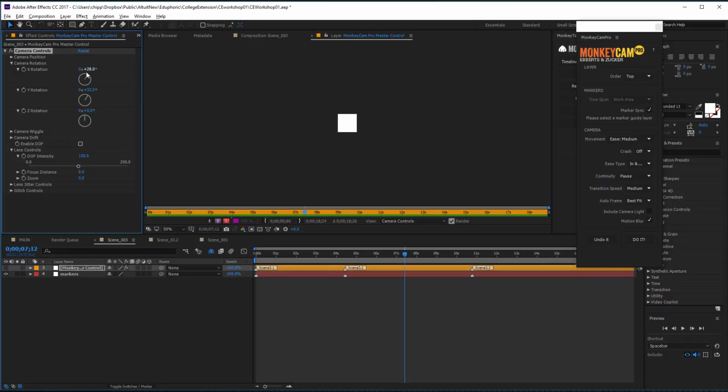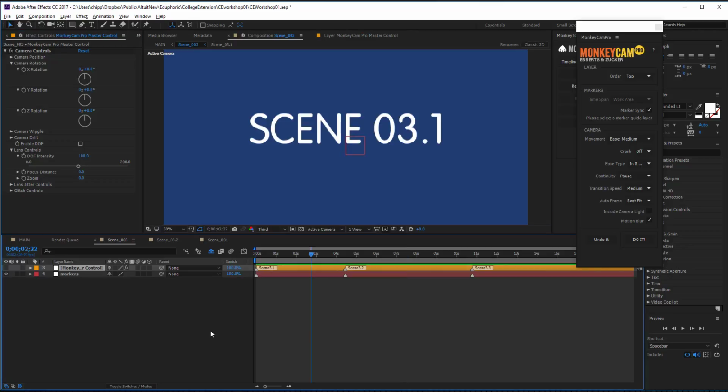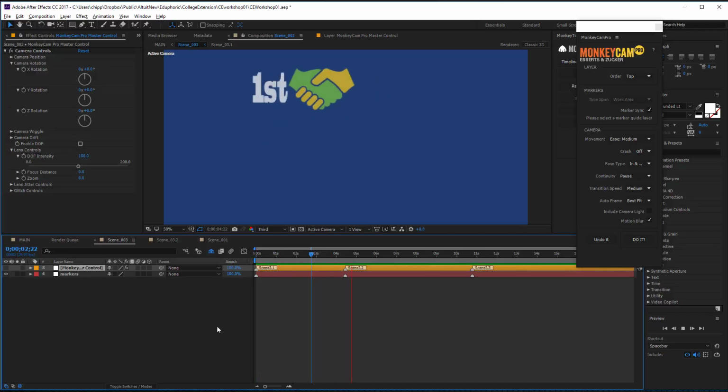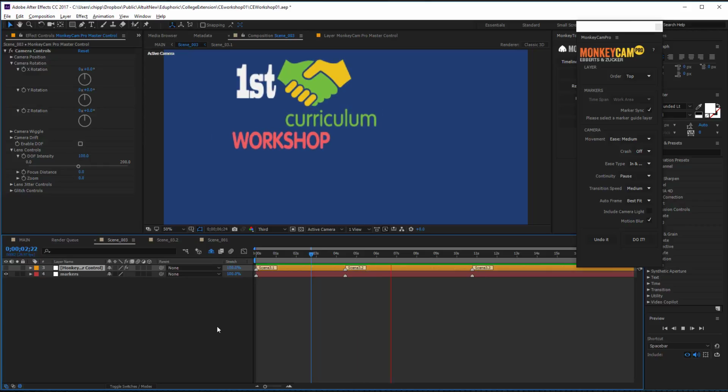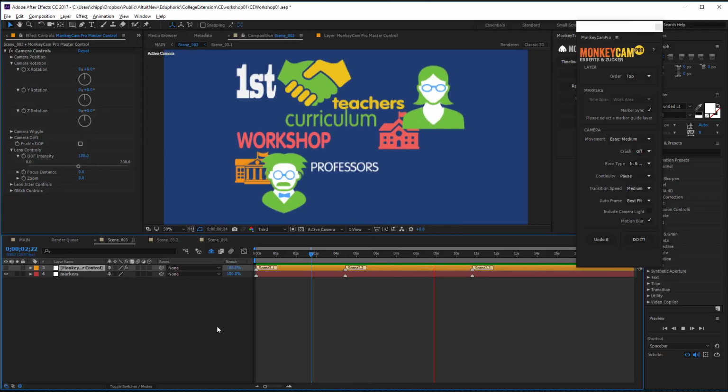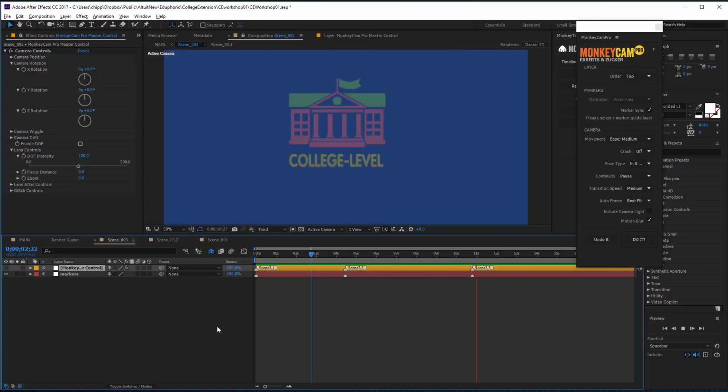But actually, I do know for a fact that my client on this particular project doesn't want any 3D effects. So let's fix that. And let's take a look one more quick pass at this to see how it's going to work. There you go. So that's working pretty good.